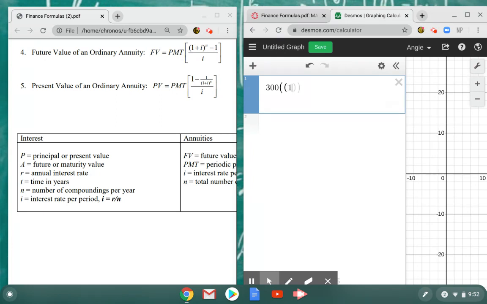Normally I would put parentheses in the numerator too, but I want to show you how to get around that. I'm just going to start typing the numerator: one plus, let's say our interest rate is 8%, so 0.08, and we're doing monthly payments, so divided by 12. I'm going to close that parenthesis and take that to the nth power. Let's do 12 payments over four years, so that would be 12 times 4.